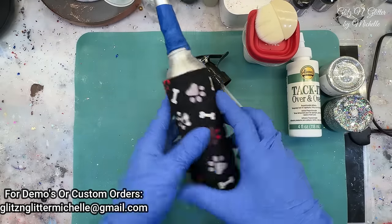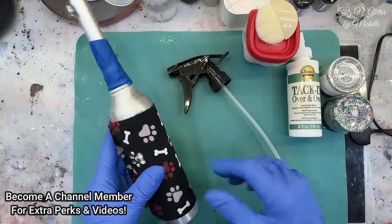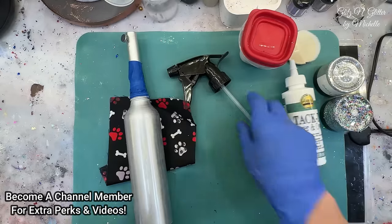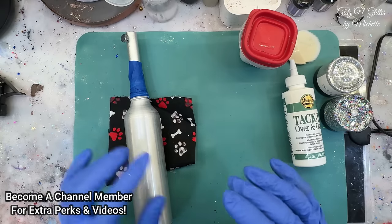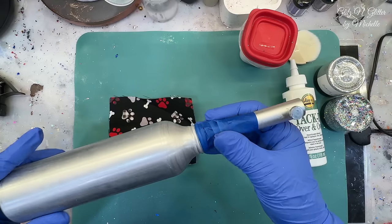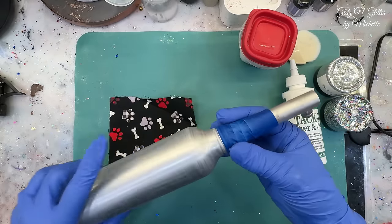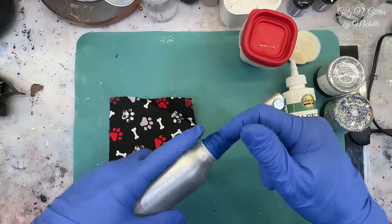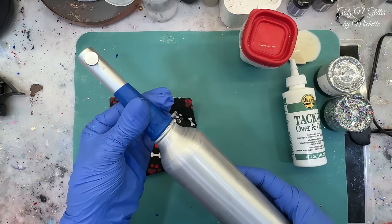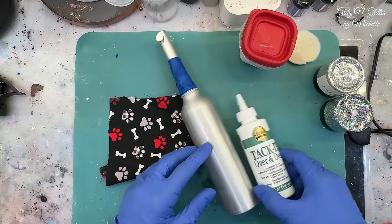It's 5 inches wide. And I wanted to leave some room at the top and the bottom because I want to do the tack it method for my glitter. So I'm going to set this aside because we don't need that till the end. I did have to mock up a little arm for my turner because it doesn't come with an insert small enough for this. So I wrapped some stuff around this bar and then I taped it all together so it's not going to move on the turner.